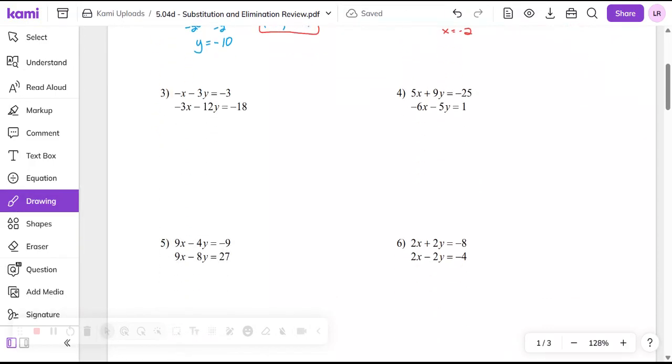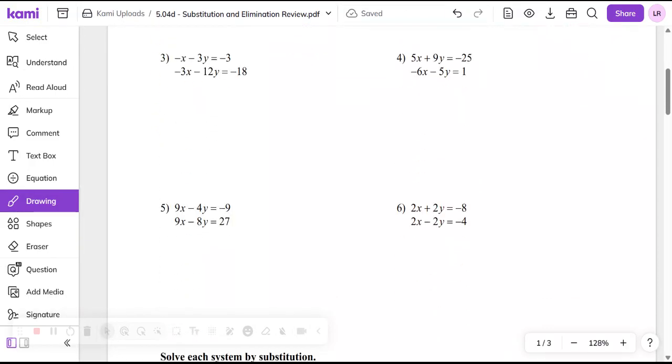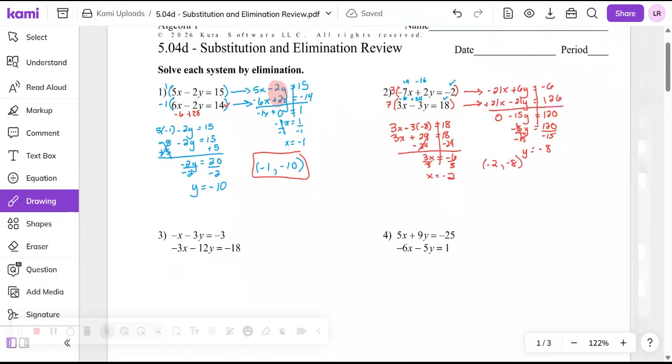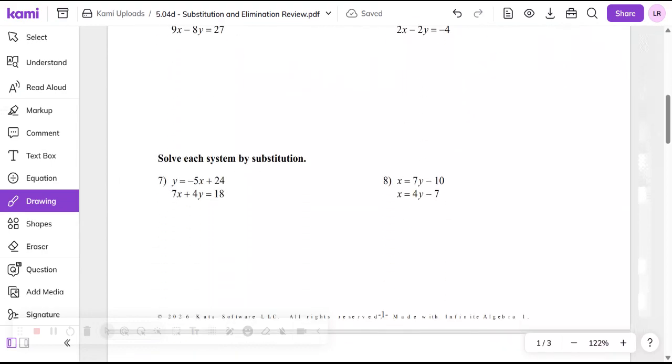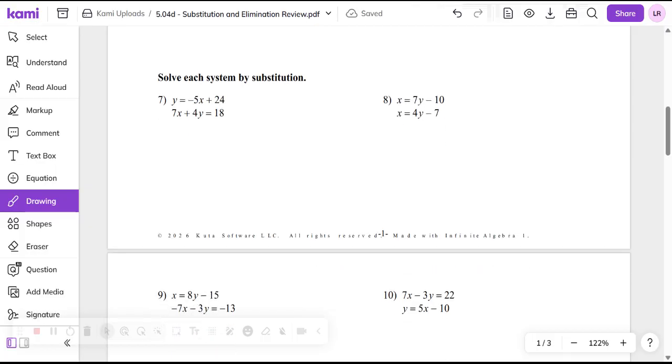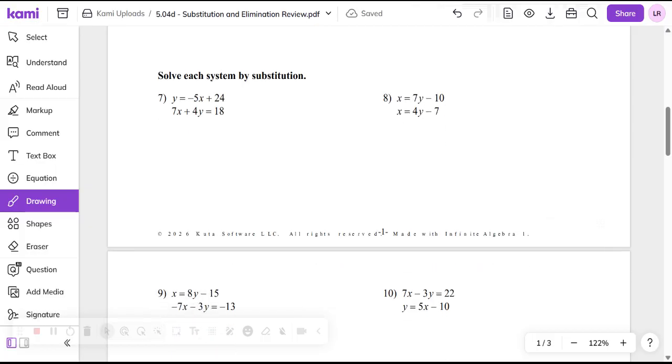In a little bit, you'll be able to complete 3, 4, 5, and 6. Remember, use this stuff as your help guide. If you're a little bit stuck, use those 2 problems that we've done together. Now, I'm going to skip ahead in the video and go over a couple of these substitution problems. These are problems that we would typically use substitution for. That would be the typical strategy. Doesn't mean it's the only way to do that.